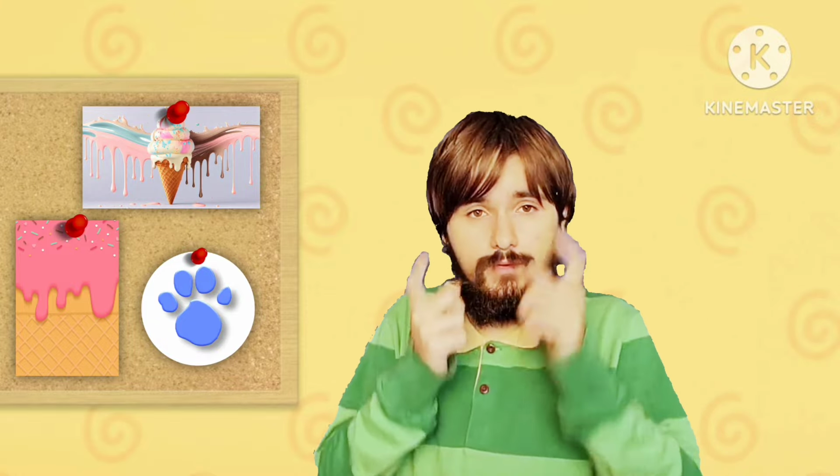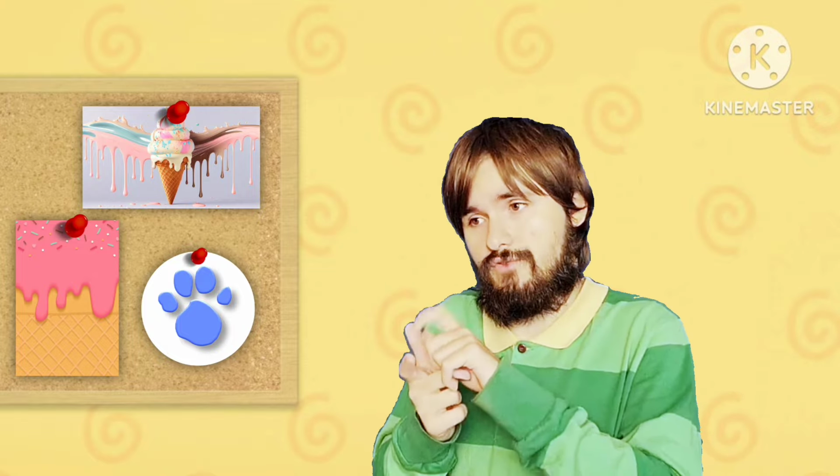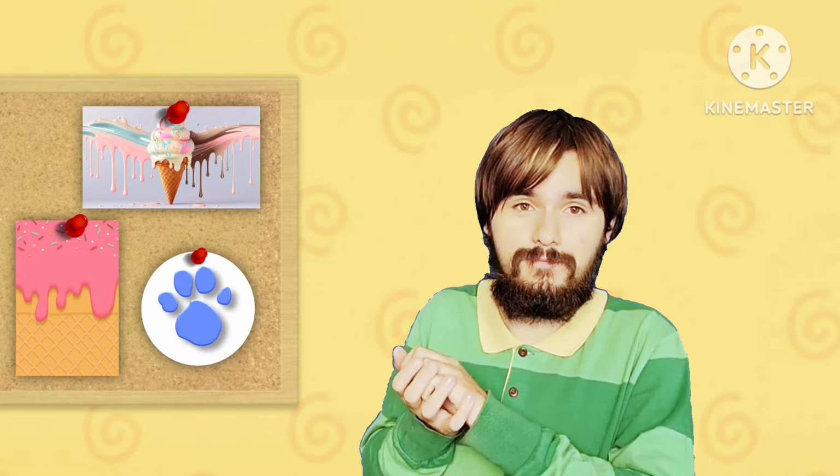I'm still kind of wondering what Blue's favorite ice cream flavor could be, because I know our first clue was a brown circle, which means it's chocolate. So I'm wondering if Blue wants something chocolate related for her ice cream. A clue! Don't get me wrong, Blue can eat chocolate because she had some chocolate things other times, actually. No, a clue!